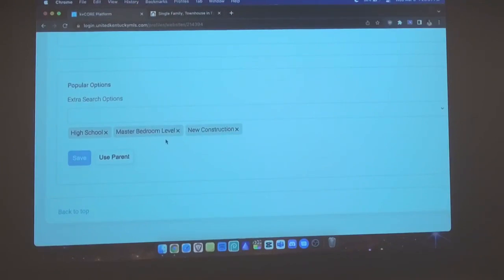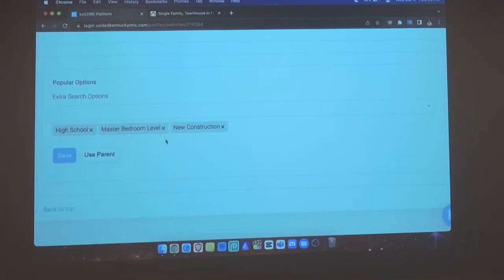I definitely want it, but it says master. We're not allowed to say the word master anymore, according to NAR. So primary bedroom level, so they want a primary on the main level. And a lot of my folks like new construction. That's just based on my sphere. They don't like what they see, so they're just like, all right, I'll build it then.